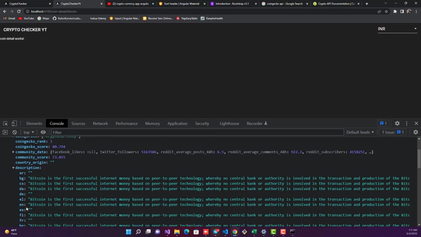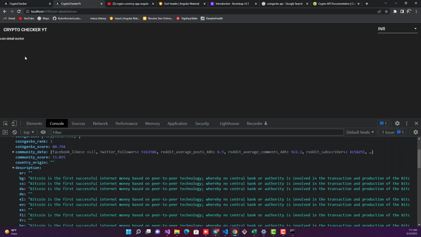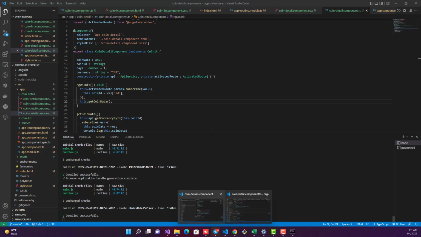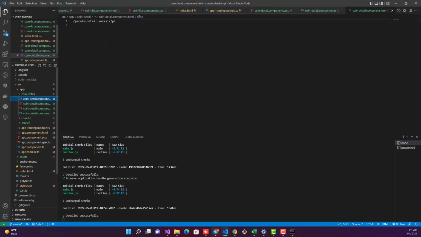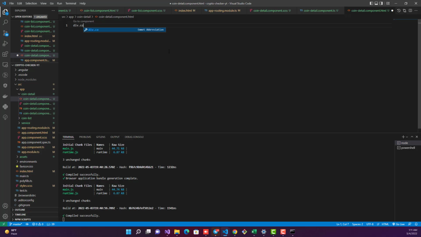Description in English, en. So we need to have this description to be visible, just like this. Just like this, we need to have the rank, the currency price, the current price, the market cap, and everything. So we will be implementing that here. But the API call is done, so let's write the HTML and CSS. Okay, all right, so I go here in the coin details component, and again what I need to do, I need to divide this into two parts, right? So for that I'll make use of Bootstrap. Okay, so div dot container.